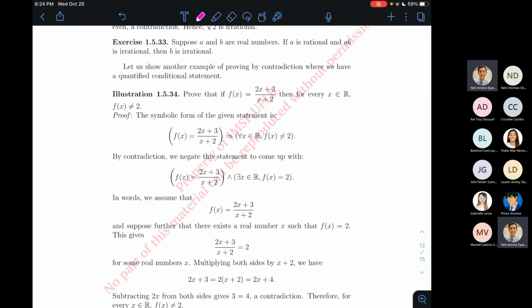Okay? But there are some moments that we don't have any choice but to use a proof by contradiction. All right? So I think that's what I want to say. In the other class, I was able to tackle example 34. Pero basahin nyo na lang yung example 34 and then try exercise 33. So kung may time kayo, i-try nyo siya and then let me know on Friday if you had some difficulties with these two problems so I can probably go back to them and let's discuss them in class, right?